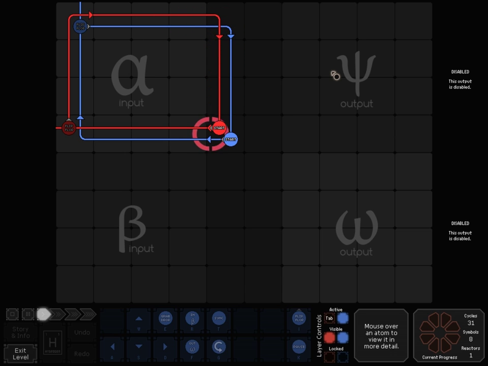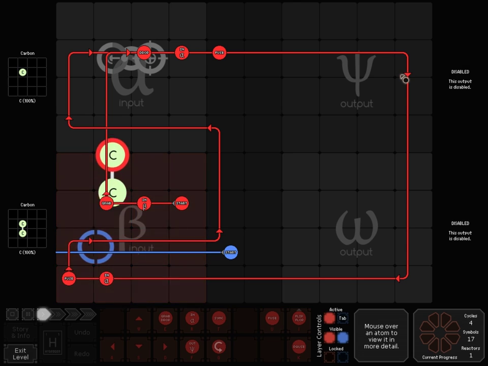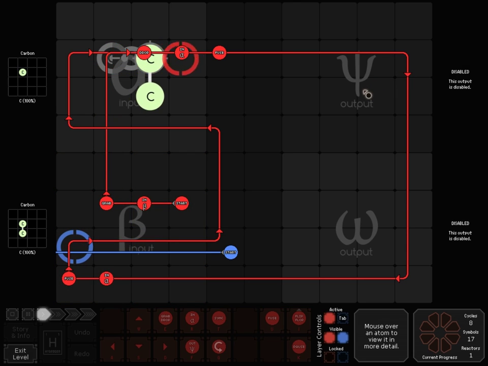Let's talk about fusion and fission. Despite what you would think, this shouldn't take quite as long. Fusion is very easy. As long as you have an atom on the right side, if you hit fuse while something is on the left side, the atomic mass of the two combine and form a new atom on the right side. In this case, 6 and 6 is 12, giving you magnesium.